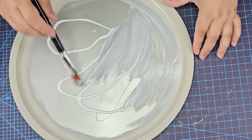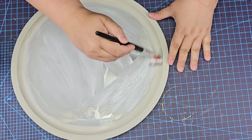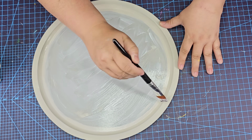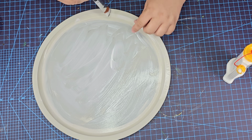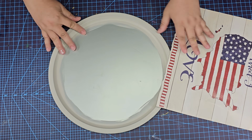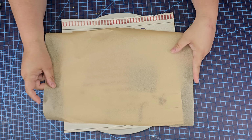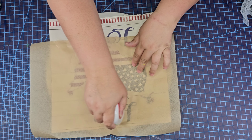I'm going to add some more of this Mod Podge again to the center as well as sealing all of the edges with it so it doesn't scratch up. And then once dry, we are going to place it right in the center just like we did the previous one. And we're going to place parchment paper and then we're going to iron it in place.